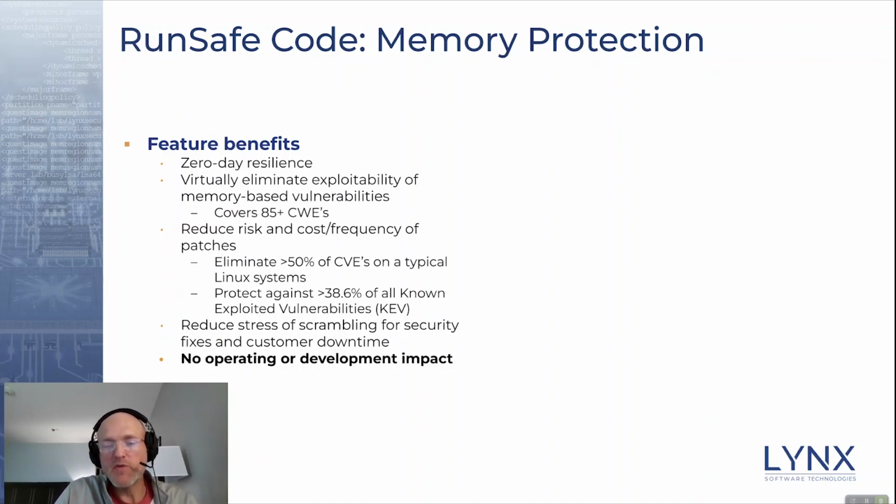As a result, our customers enjoy much less of a panic response when new vulns are identified. As you'll see in a live analysis in a few minutes, this protection typically covers more than 50% of the issues that are known in Linux and C and C++ based systems. It covers nearly 40% of the vulns that are known to have been weaponized in the field. This allows your customers to operate the systems with much less downtime due to security issues, patching, etc.